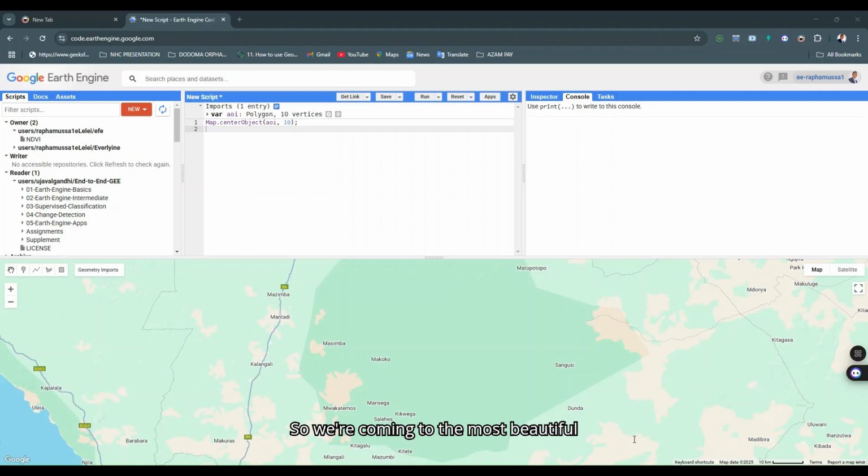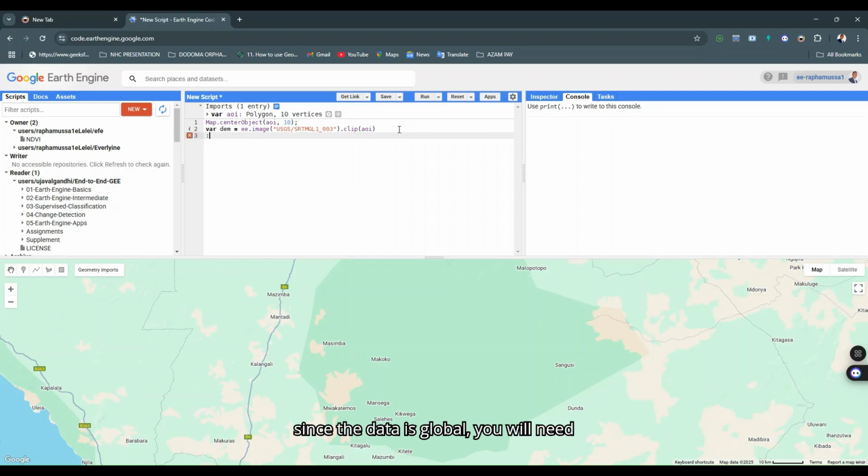So we are coming to the most beautiful step, which is adding the DEM data and clipping it to the area of interest. Actually, you'll need to define the variable DEM, which simply means the digital elevation model, and the variable should point to the repository which holds the DEM data, which is SRTMGL1_003. So once you point the SRTM to that repository, then it will directly point the data to that repository.